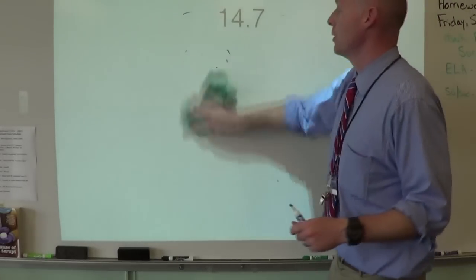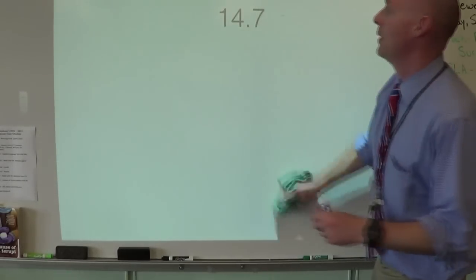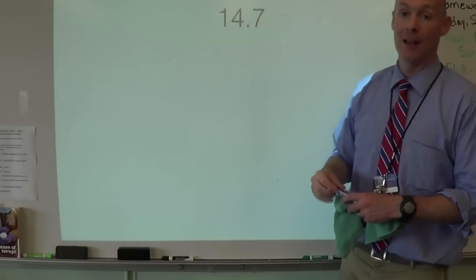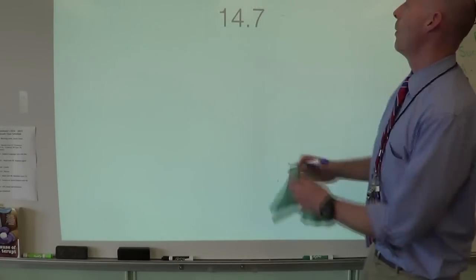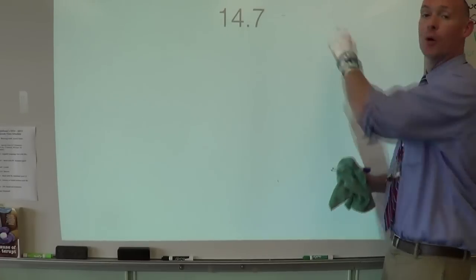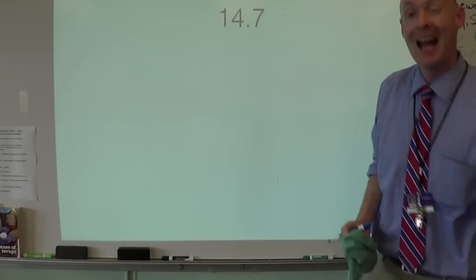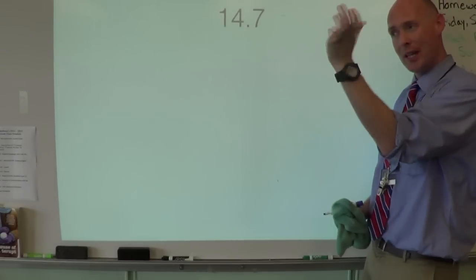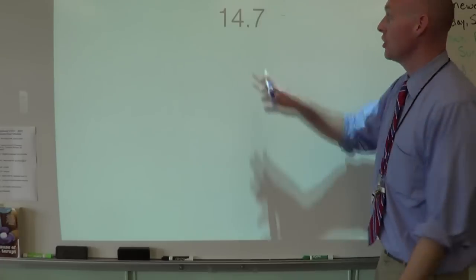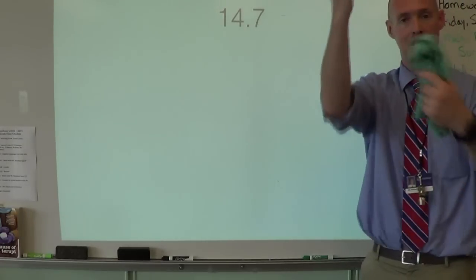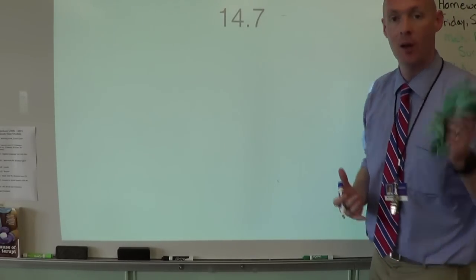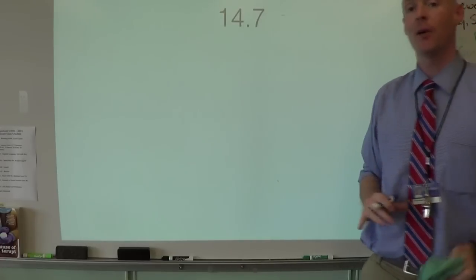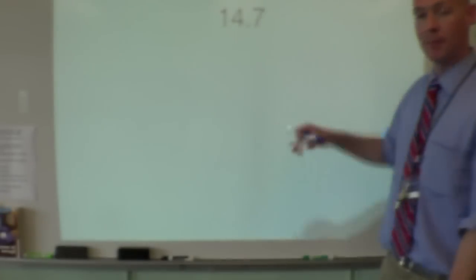So what I want you to do, on your own, is first, well, we're finding the sum, so we're going to add. I want you to first round those to the nearest whole number. Check to see what your answer would be. Then add these two and see, is it close to what we got when we rounded? Perfect. So if you want to pause the video right now, work out this problem, we'll be good to go.